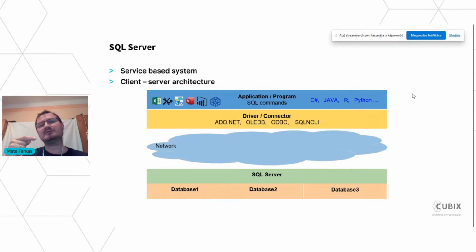And my application wants to query some data from the database, so it connects to the database over the network, and sends the SQL commands to the SQL server. The SQL server executes the query, gets the data from the database or databases, and sends back the result to my application, to my computer over the network. So this is how this client-server request and response technology works. So I never touch the database directly, as you can see on this image. I just query or send some requests to the server, and the server will serve my request, my questions to the databases.